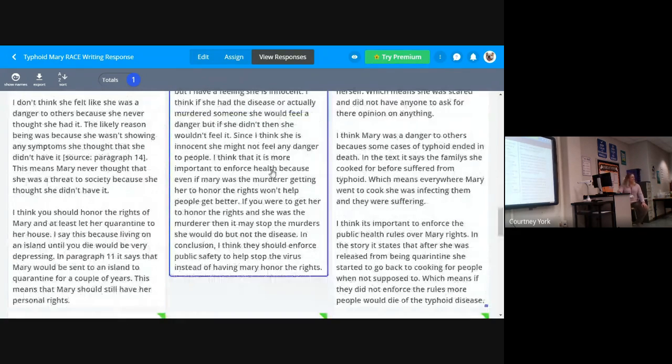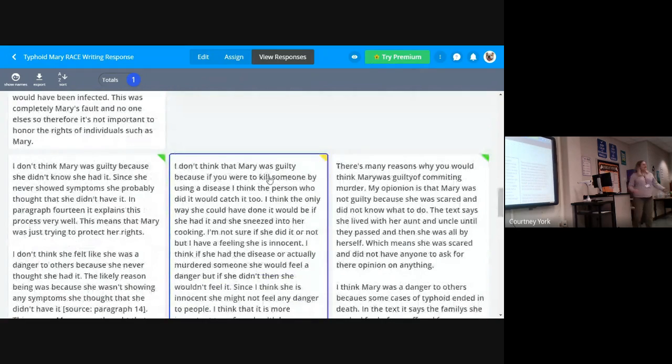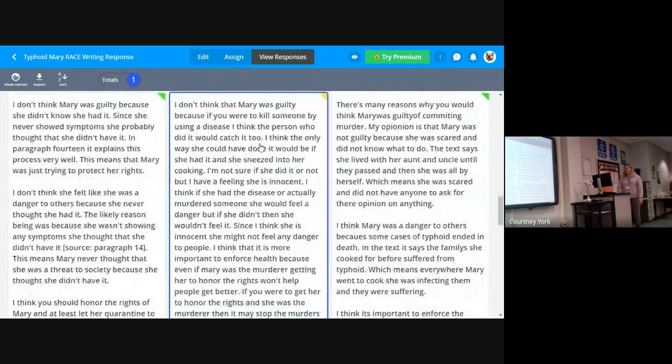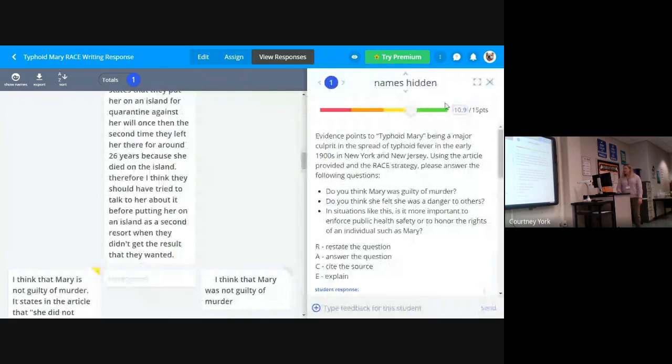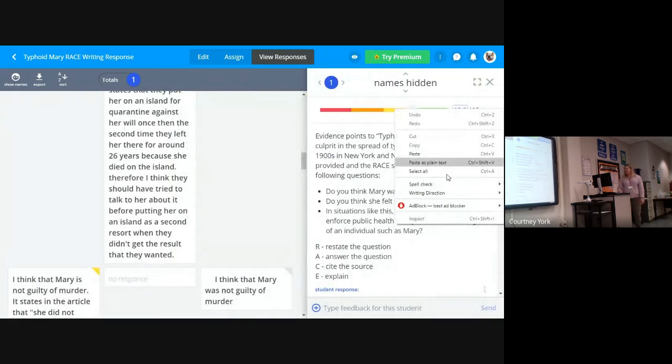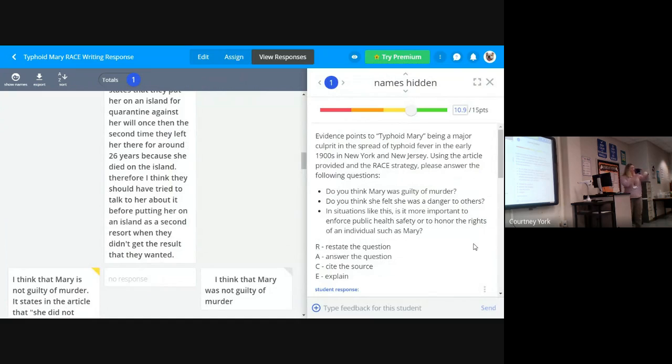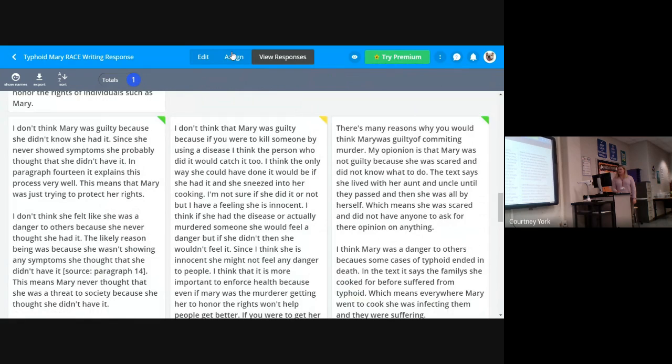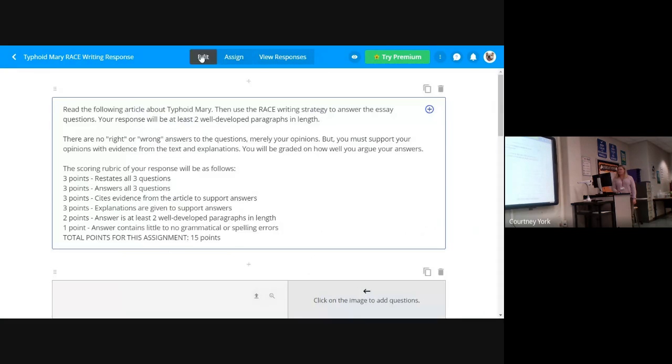But so I can see them all. So when I'm grading these, I can sit here and compare and contrast them against each other, and then I can go in on this and give it a score. I had a scoring rubric that I sit down with, and I figure out how much it has, and then I scored it.